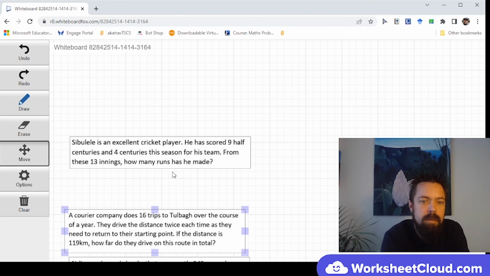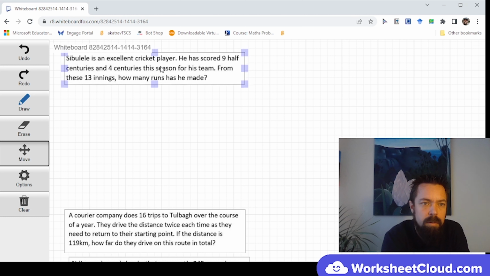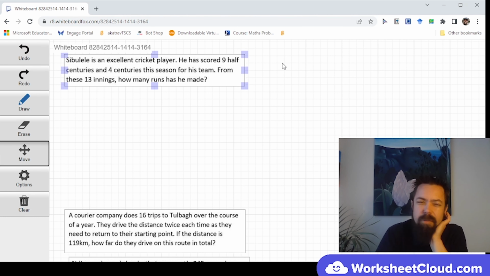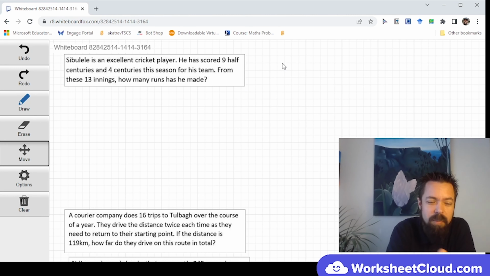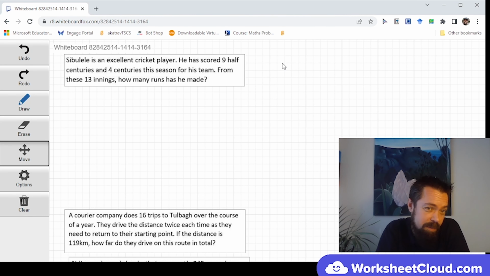Actually, I'm going to swap these around. Sibulele. If you ever wonder, teachers often struggle to come up with names, so we pick a theme for a day. So the first two names, Saville and Sibulele, are actually rangers for SANParks who operate in the Constantia Neck area. But there we go. Randomly, teachers sometimes struggle. Sometimes we use past people's names, sometimes my dogs, sometimes my niece and nephew, sometimes colleagues, but we have all sorts of different ways of finding names to put into our word problems.